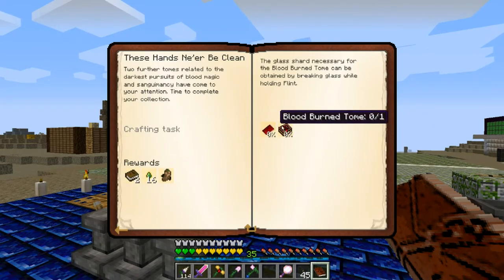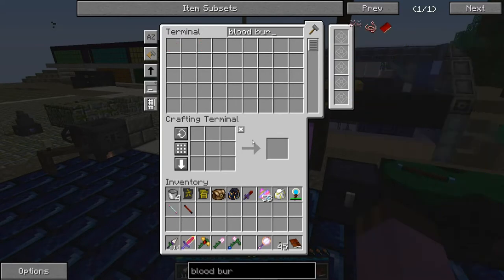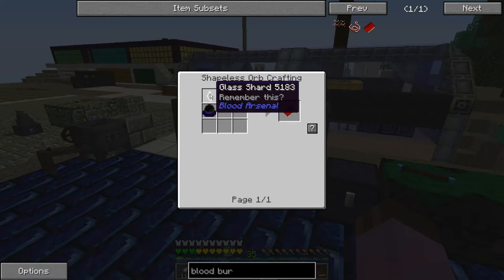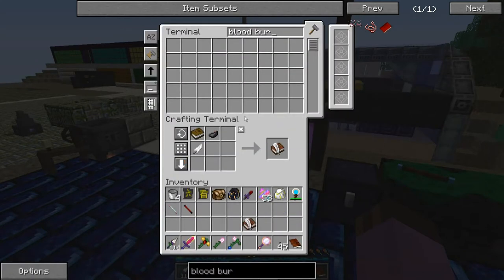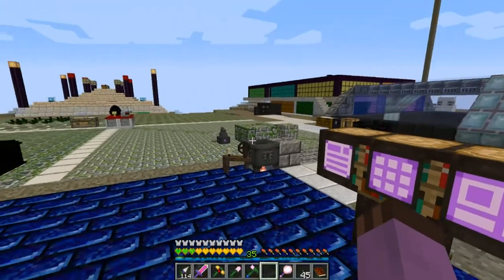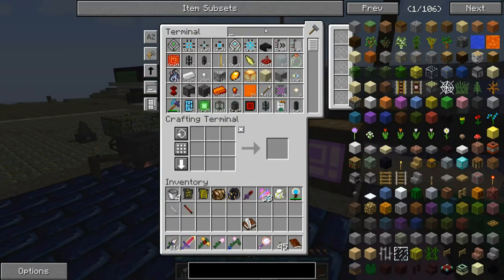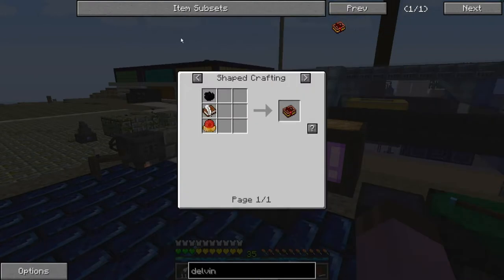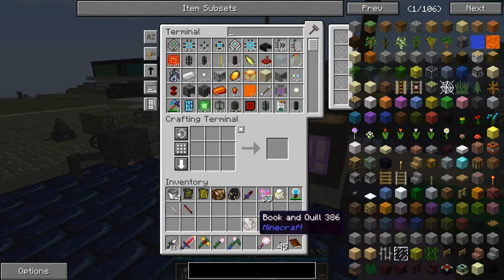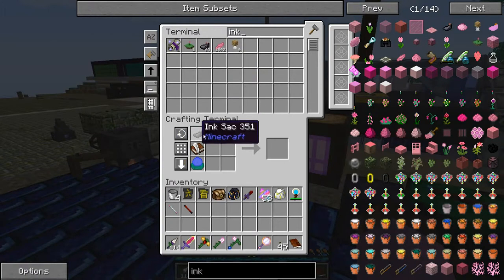Okay, so I need the Bloodburn Tome and Delving into Darkness. Okay. Book and Quill, Glass Shard, and an Orb. Okay. How do I make glass shards? Book and Quill is easy. But how do I make glass shards? I don't know. Maybe I have to bloodify glass? That would be my only guess. Well, I can't do that. So let's look into Delving into Darkness. That's book and quill and ink and orb. Okay. It is specifically a weak blood orb, apparently.